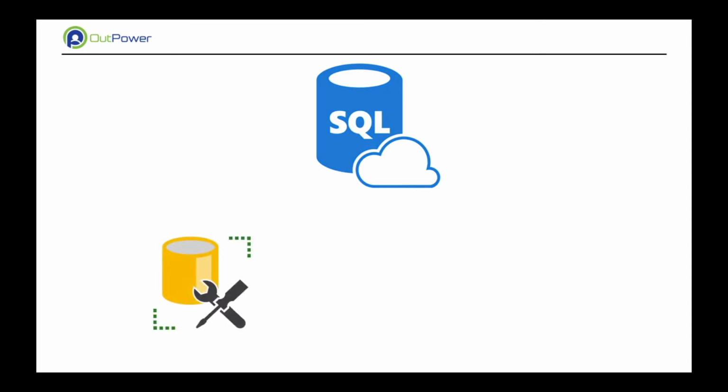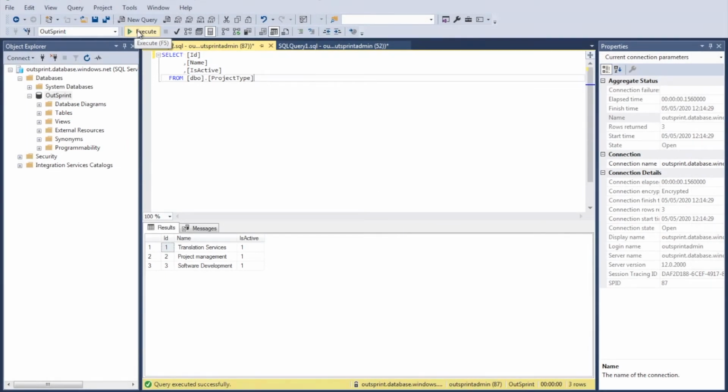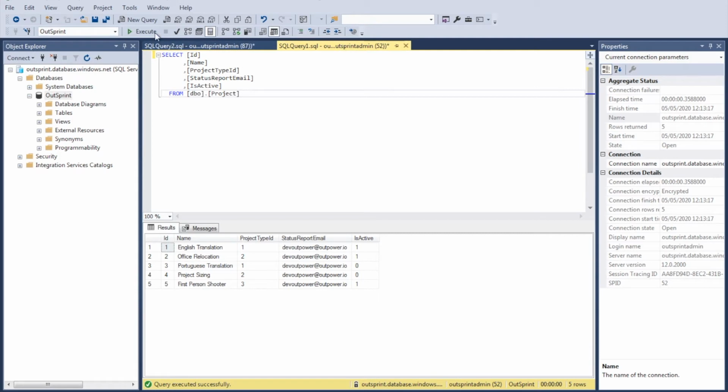To design our database, we use Microsoft SQL Server Management Studio that we connected to the Azure SQL server. After we were happy with the DB, we went on to the PowerApps console and created our Canvas application by selecting as its source data the SQL connector. For our demo, the database takes the following shape. We have a project and its type. And as you can see, these tables already have some data that is ready to be used by our app.